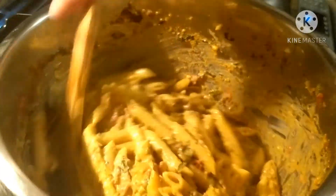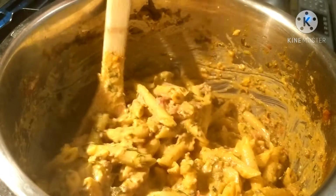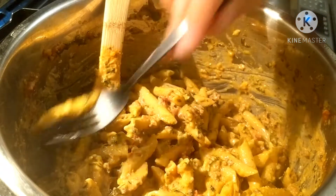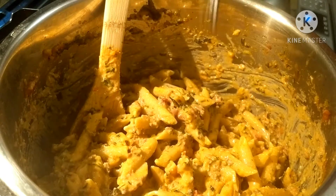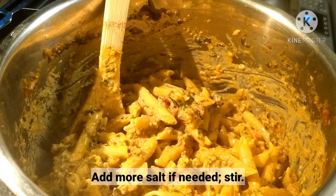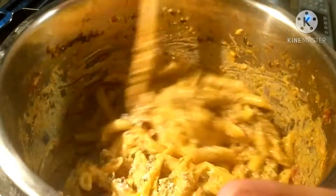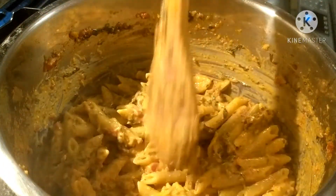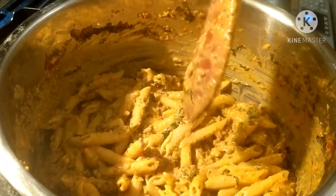Alright, so I am stirring some really good looking pasta down here. I'm going to spear a noodle, because the only real way to find out if it's done enough for you is to take a bite. Oh, that's nice. Could use a little salt though. So, since I have the opportunity to salt, I'm going to do so. Give it another stir after that. Better distribute that saltiness all over the pot. Then we'll put it in a plate and put some Parmesan over it, and this one is ready to eat.